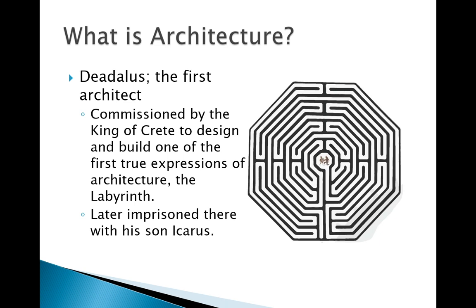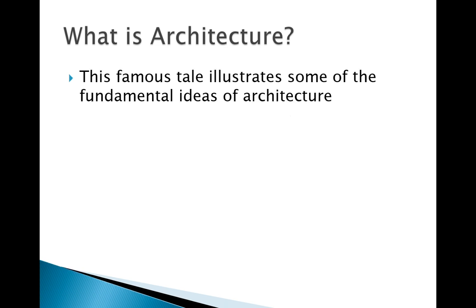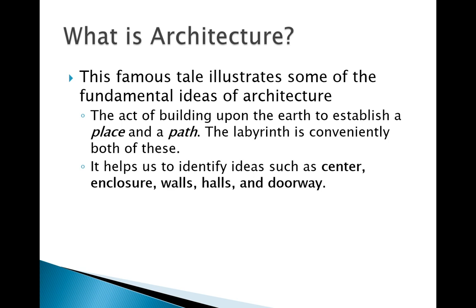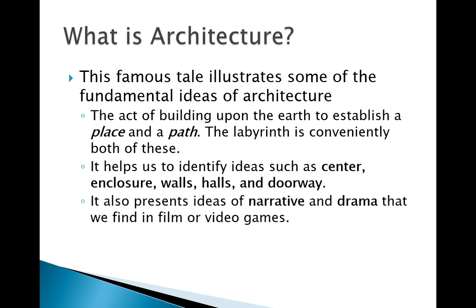Now this story does a couple different things. First off, it incorporates the idea of building upon the earth, establishing a place, and using a path. And the labyrinth is conveniently both a path and a place. It helps us to identify things such as center, enclosure, walls, halls, doorway, and probably most importantly, it presents the idea of narrative and drama.